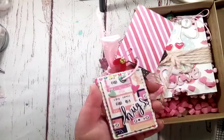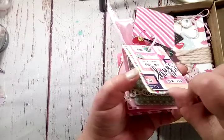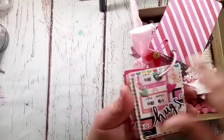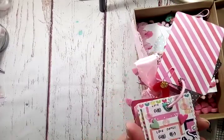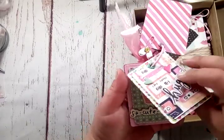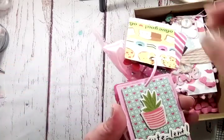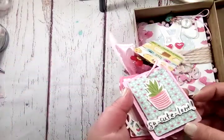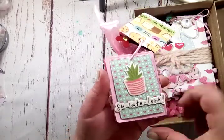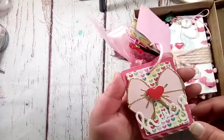Oh, it's got the tapes. I love, love, love that. So she's got it layered up. A couple of layers there with foam tape. Hugs. Some little hearts and sequins glued down. Mixtape, love songs. So cute. A little teal heart eyelet. So cute. Alright, her next one is also layered. So cute. Glint. That is adorable. That is so adorable. Ooh. Adorable.